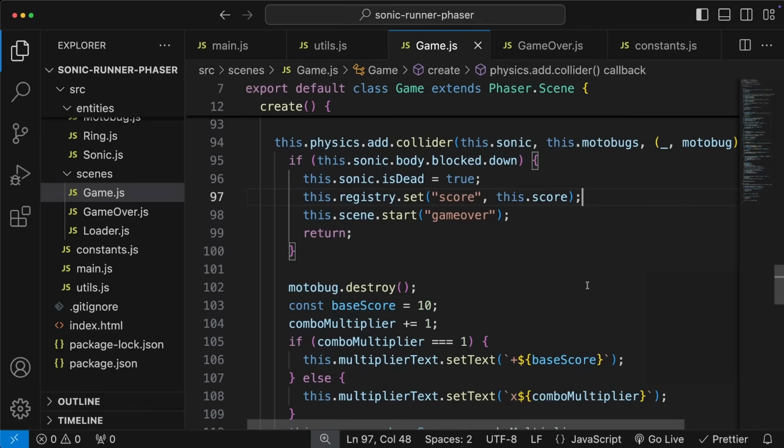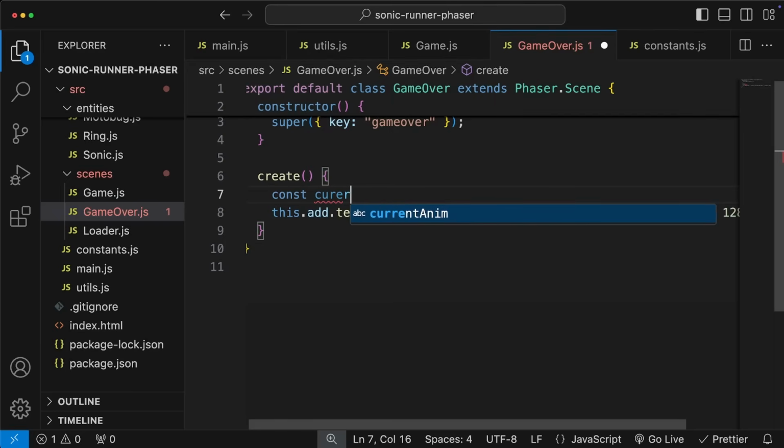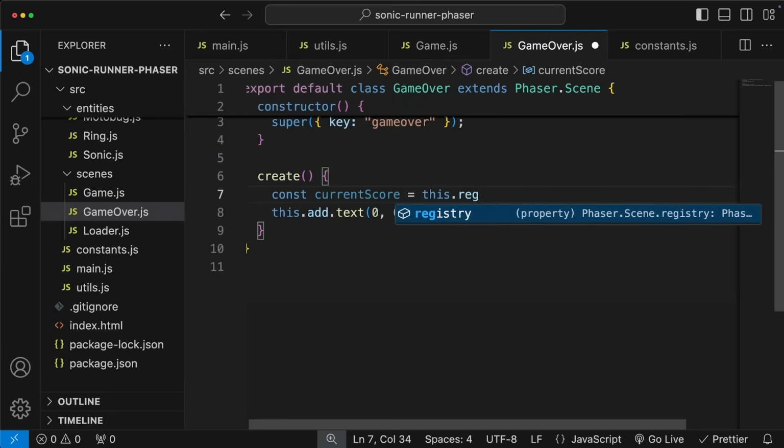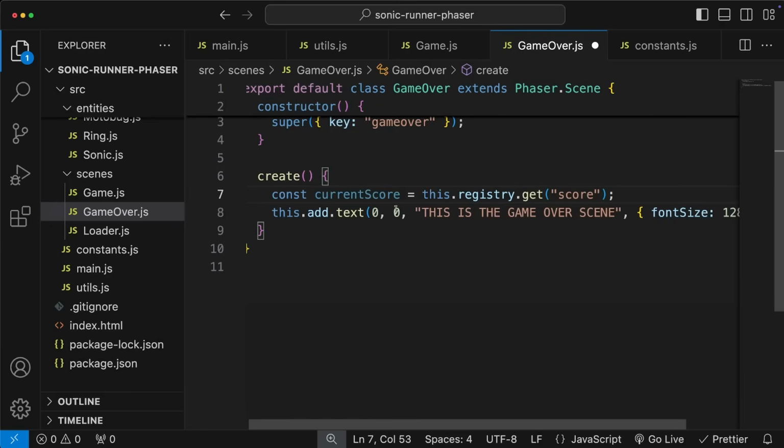Here I'm going to call it score and pass to it the actual score. Now in our game over class, we can define a constant called current score in our create method and use this.registry.get and then the name of the key, score, that we set in our game scene. And this is how we can get the current score.